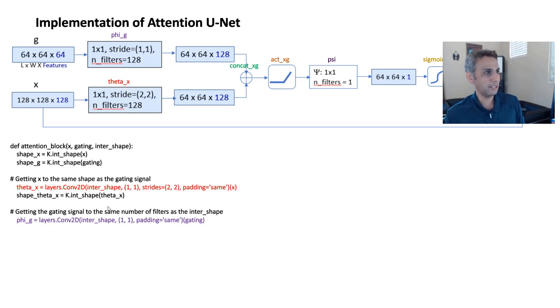Now let's look at the first part of the code. So when you're writing your attention block, you're defining your theta right there, X. X is just the input. So theta X is basically a one by one convolution with a stride of two by two. And applied on X. That's all your theta is. And your phi or phi right there is again, one by one convolution. That's it. On your gating signal right there. That's it.